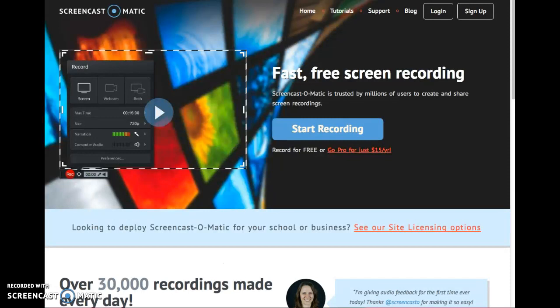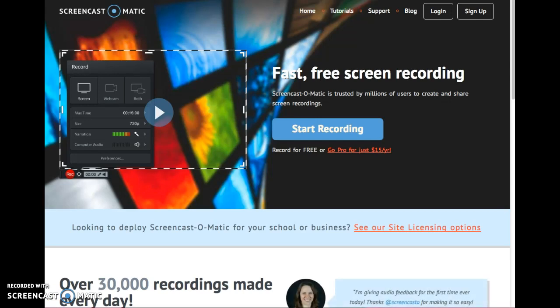Okay, so now we're going to talk about screencasting, which is what I'm doing right now for this presentation. Screencasting is a video recording of your computer screen, normally with some audio narration. For this particular presentation, I'm using Screencast-O-Matic. Be careful if you are going to use this because there's a couple other programs that come up. This is the one you want if you're going to use it.